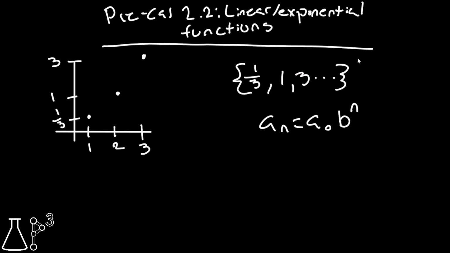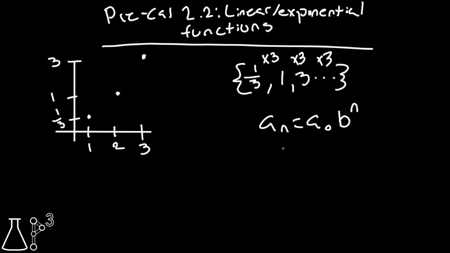Okay, so now we're going to look at a graph here. If you notice right away, you see this curve that's increasing as it goes. So immediately, that's going to let us know that this is an exponential function or a geometric sequence. If we just write down our values on the y-axis, which I did here, it's 1/3, 1, 3. Immediately, the first thing you notice is we're multiplying by 3 each time. That's going to go on and on. Each time you multiply by 3.